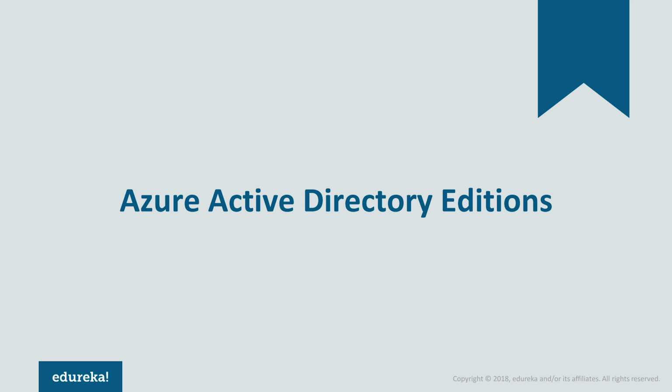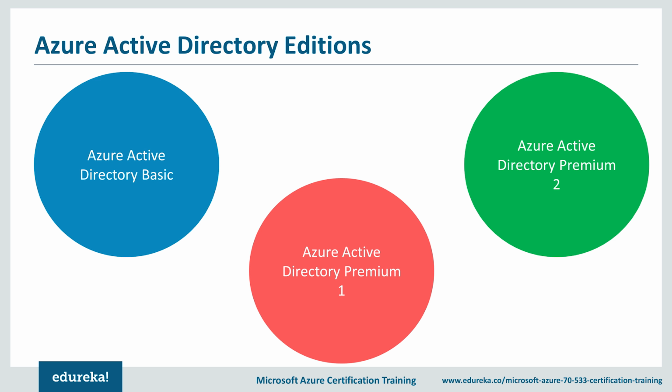So let us try to understand the next point, that is Azure Active Directory Editions. For that, I'm going to switch to Microsoft's web page, or switch into my browser and move to their website and talk about all these points. So instead, I would first discuss the last point. And before we take a look at the demo, we would talk about these points as well so that we can directly switch into the demo part. So let's move further and try to understand the next point and then come back to this point.